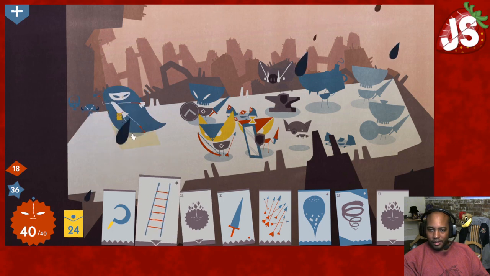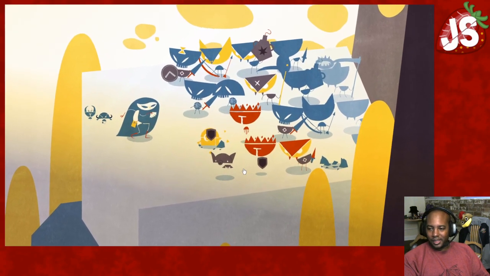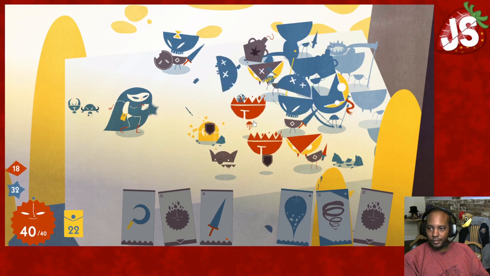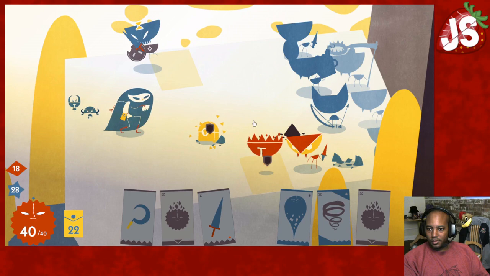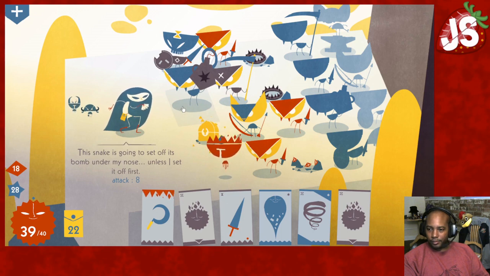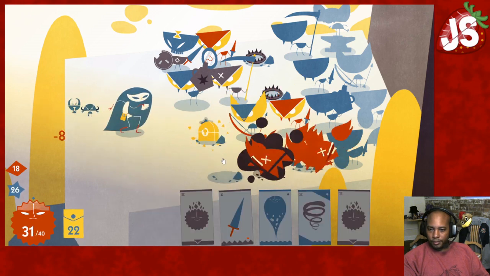I'm gonna go up the stairs. I'm not gonna worry about that. This is more manageable. Especially since I can use Deluge. And this guy put some fire on me. This guy's gonna blow up. So I will steal from him.